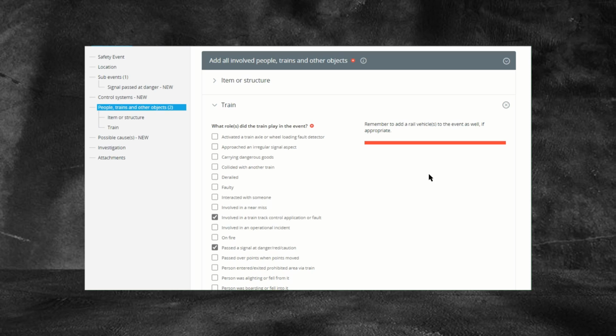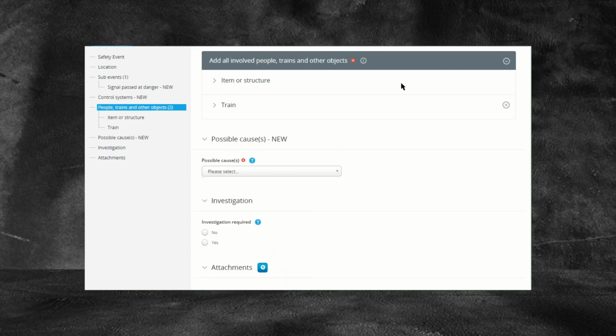So let's say that the train involved in this SPAD was carrying dangerous goods at the time, where we would want to record which specific rail vehicle was carrying the dangerous goods. In this instance, and other instances where it is important to single out a specific rail vehicle in the formation of a train, we would add the rail vehicle section.